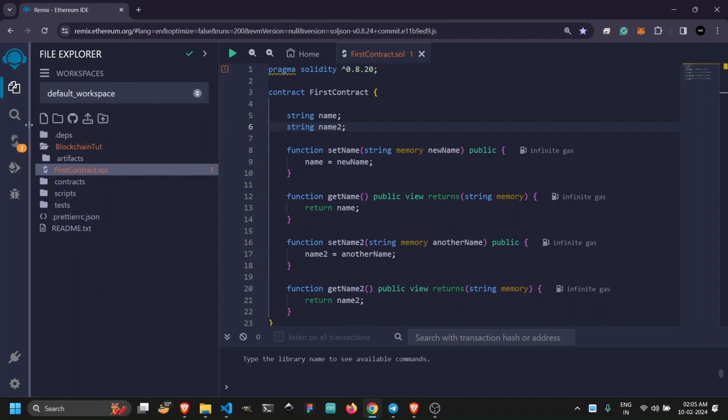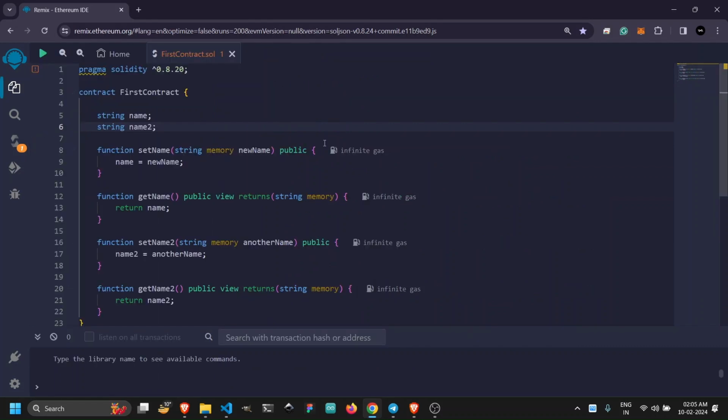For now, I'm going to close this. So here it is, Pragma Solidity version 0.8.20. This means this file can work on versions 0.8.20 and later. This is the line which specifies the body of contract and the name.